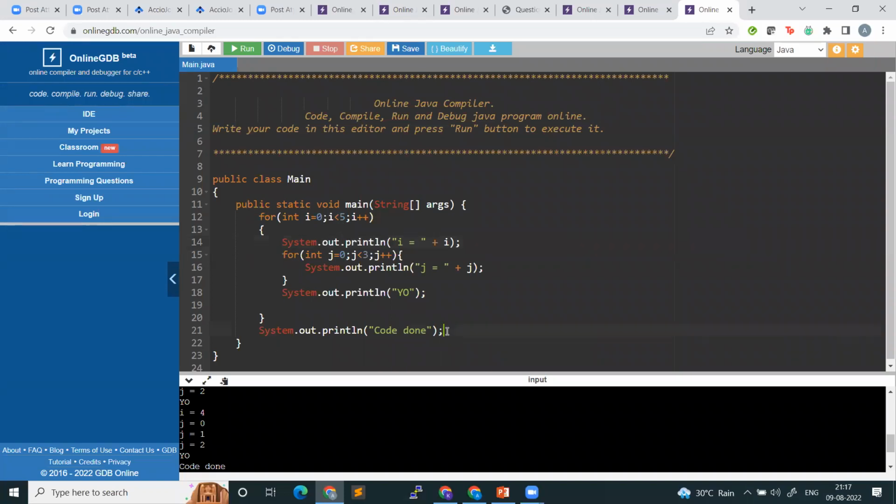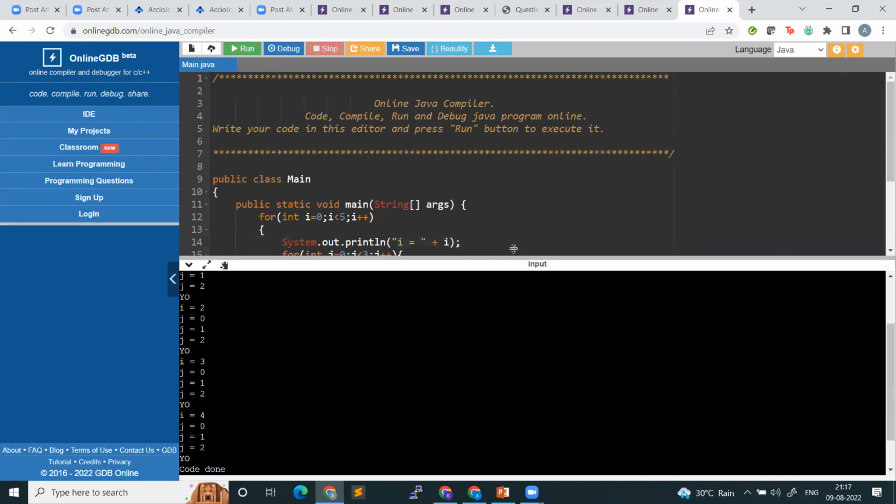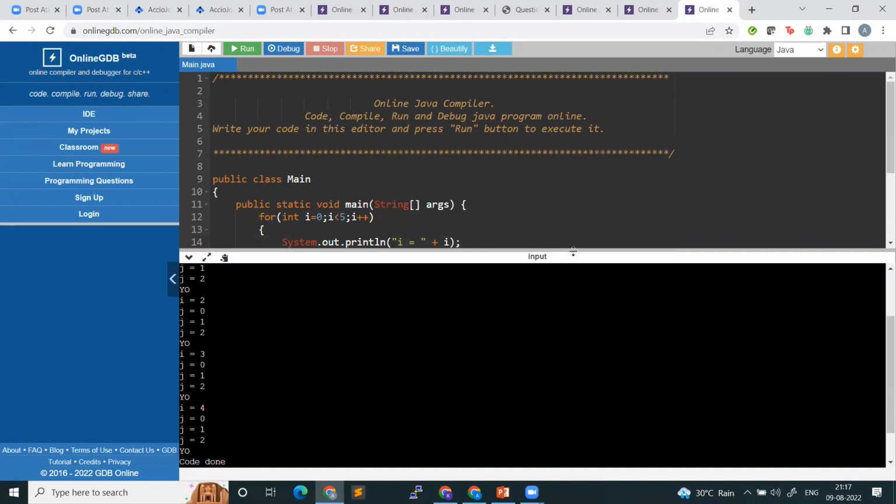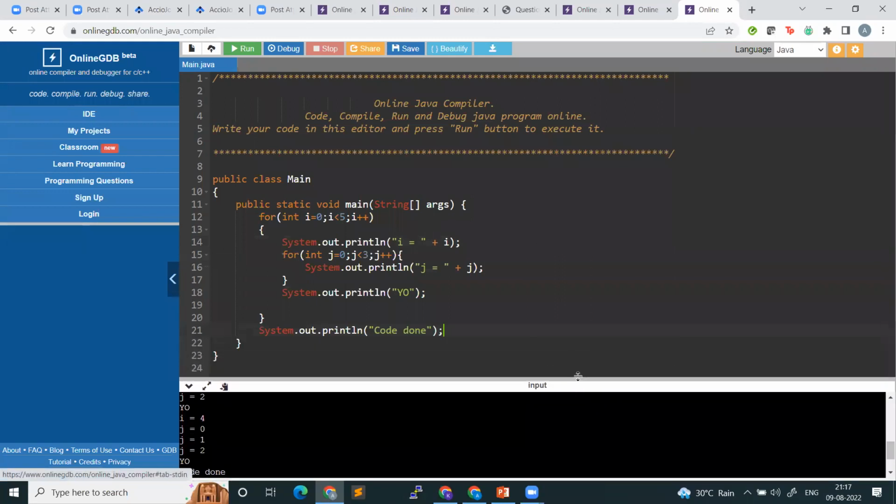Is this making sense, guys? Yes, everyone clear with this? You just have to understand the flow in which the nested loops run, right? It is just like you are running this loop, but for a given value of i, because you have another loop, this inner loop will first execute fully, and only then can you go to the next iteration of the outer loop. As simple as that.